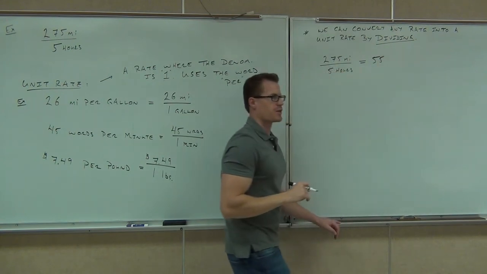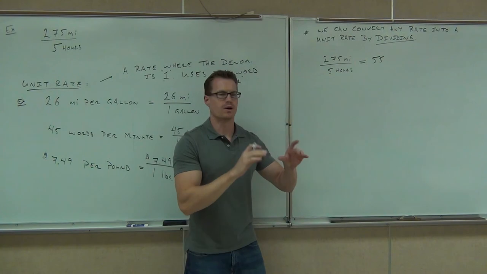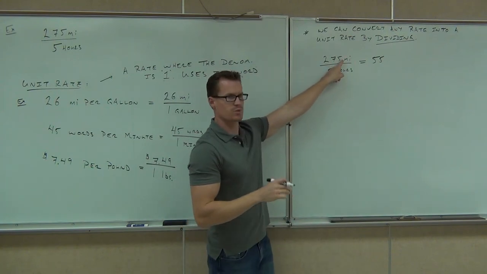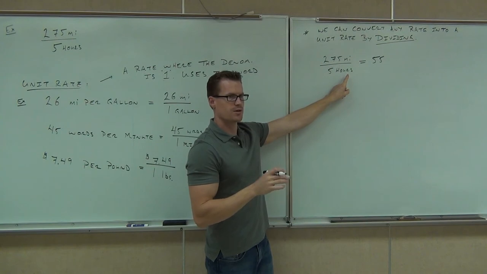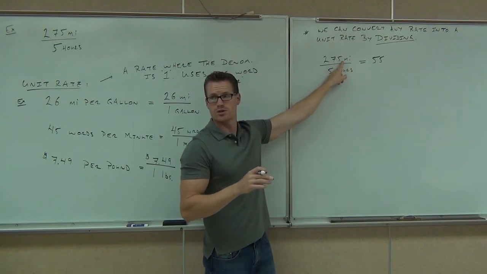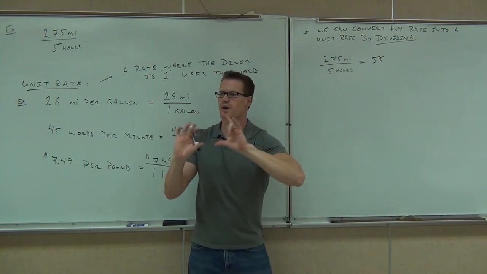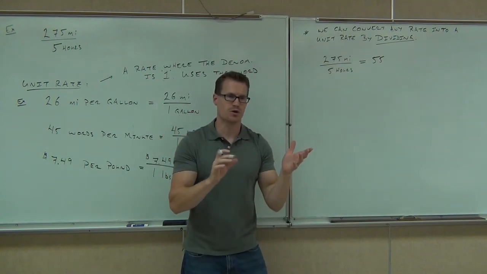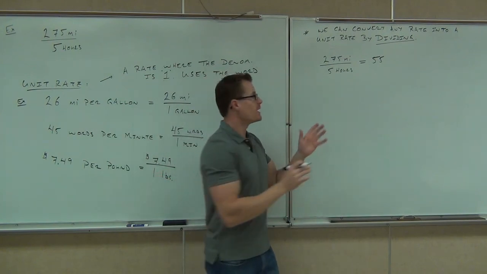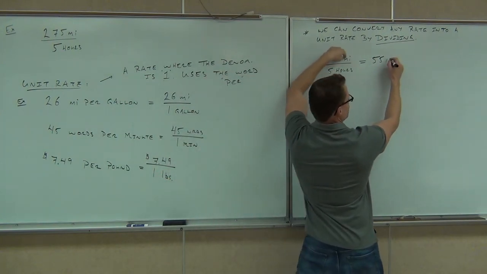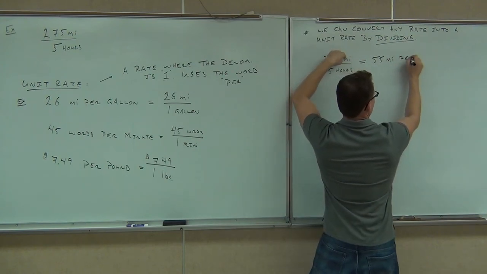I want you to notice a couple things. Please watch here, up here on the board. When you're converting a rate to a unit rate, notice how the top units was miles and the bottom units was hours. You with me? The top units is what you're going to say first. So it's still going to be 55 miles over 1 hour. So that doesn't switch around or anything. It's not 55 hours per mile. Well, that'd be ridiculous. You're going really slow, right? It's 55, whatever your rate is on the numerator, miles per hour.